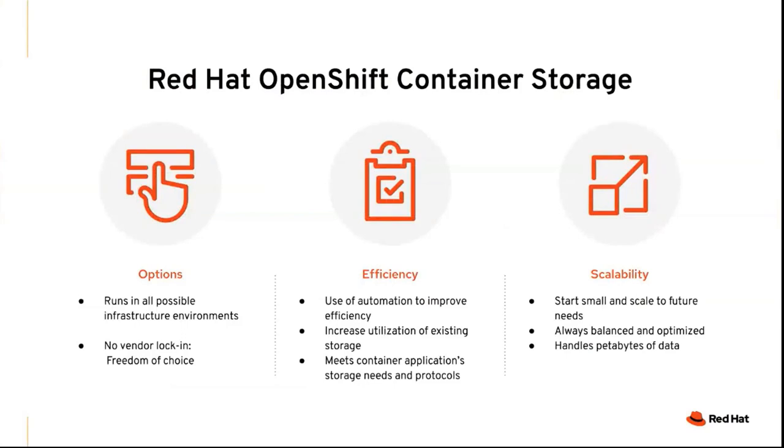So what we were looking at when we designed and developed OpenShift Container Storage is that we want to provide the same agnostic level that OpenShift is trying to provide for the application, for the data. So we want to make sure that customers can run in any infrastructure that is available for OpenShift, to ensure that there is no vendor lock-in, so you have the freedom to choose. You can start on-prem. You can have your dev and test running in various environments, either in the cloud or on-prem, and then decide where you are actually going to use the production. And again, OpenShift Container Storage provides the same APIs, the same behavior across these environments.